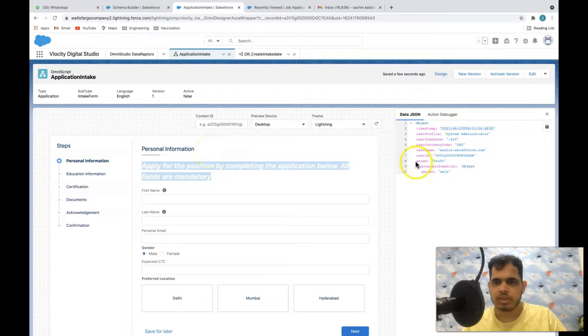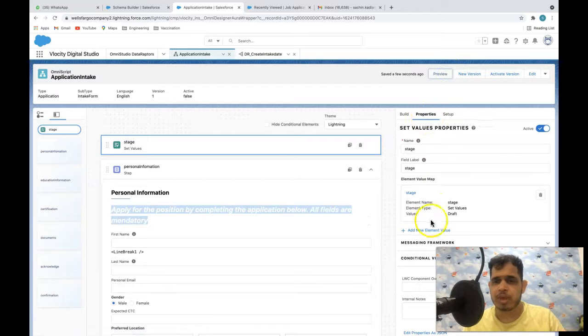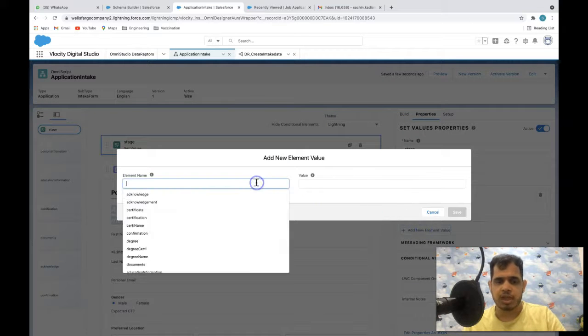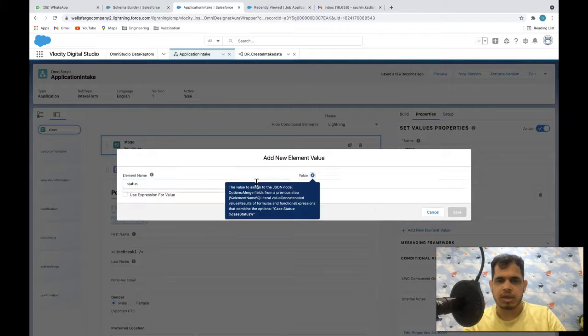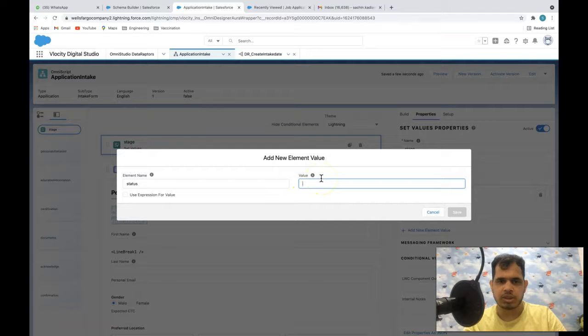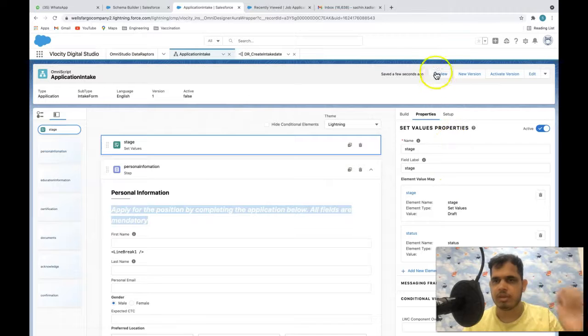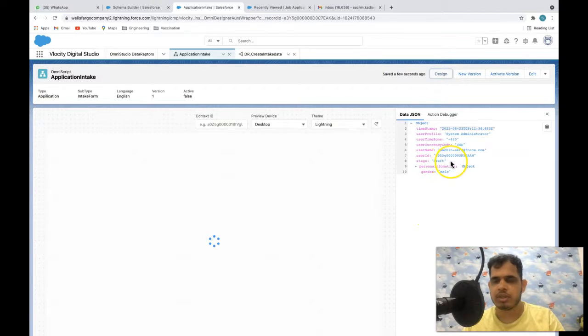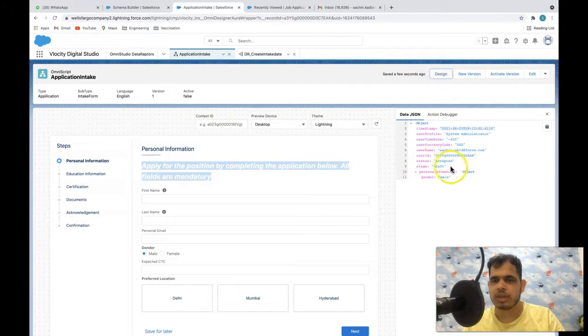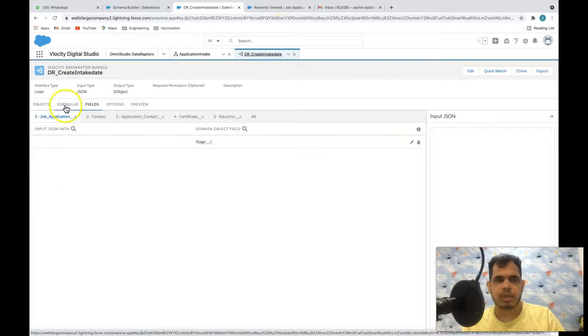Okay, so if you see this JSON, you will find this stage is created inside this JSON, right? If you want to create multiple, for example, let's say tomorrow I have a status field there, and I create this, let's say status is something, it's a dummy value for now, right? Status is accepted. If you preview it, you will see one more key is created inside this JSON, right? So basically either we can create these set values here, or we can create a formula here.